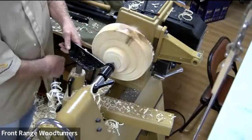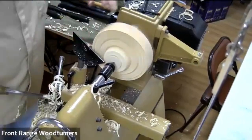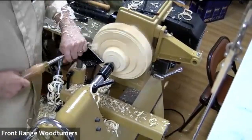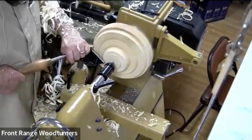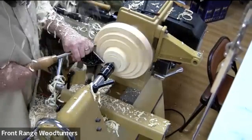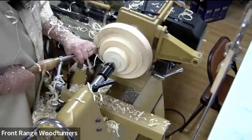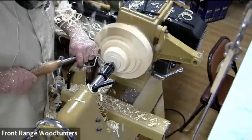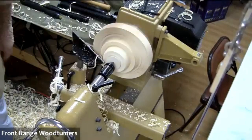And you always want to turn the lathe off before you move the tool rest. And you want to check and make sure you're not hitting. I just didn't do that then, but I usually do. No, I always do. The reason I want to do this rather quickly is because it's going to take some time to clean up.